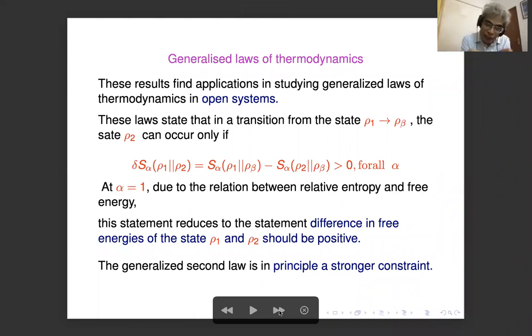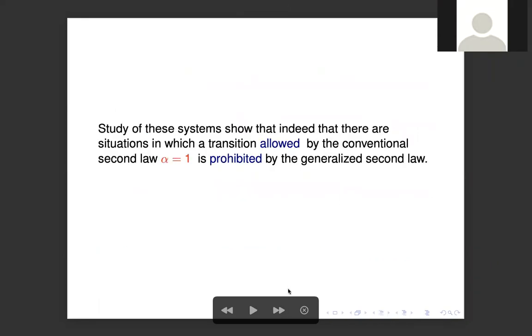But even if you find some restriction, even between 0 and 1, that is sufficient to say that, in principle, there could be a stronger law, generalized laws of thermodynamics. I don't believe in these generalized laws of thermodynamics, I should say. But they postulated it, and we have found a place where we can calculate these exactly. Instead of calling them general laws of thermodynamics, you can say it is generalized thermodynamics. I think there are groups of people who study that.